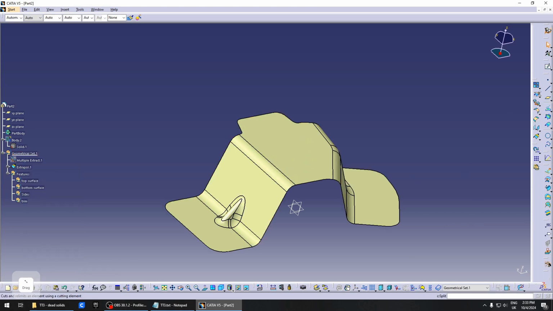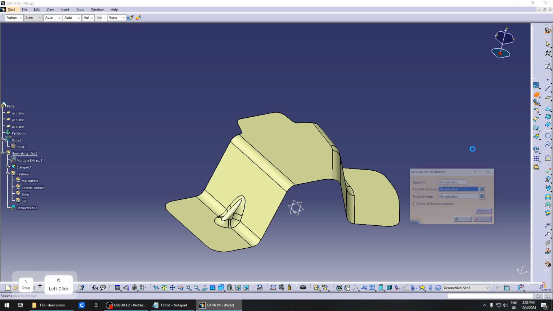First thing first, we need to get rid of these radii and this rib feature here. Like in the solid bodies, you have the remove face, but this time it's the surface version of this command.